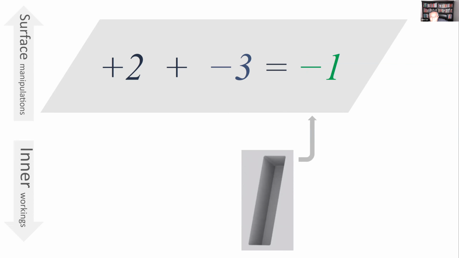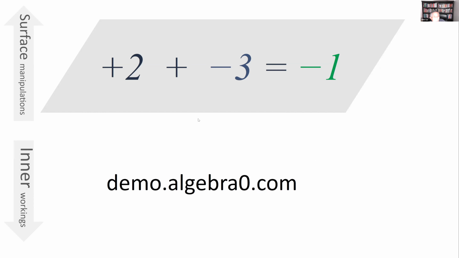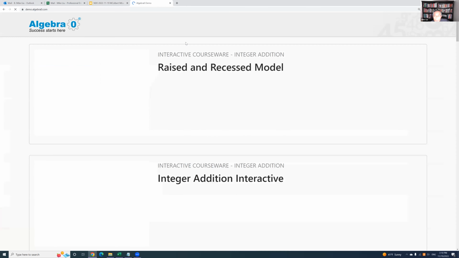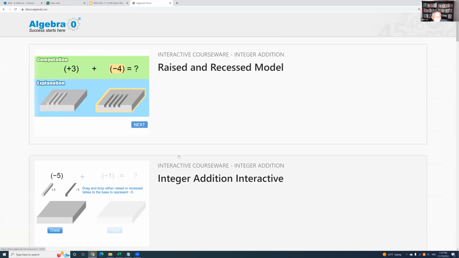So if you just cover a couple of examples, like +5 plus -3, or +1 plus -1, pretty soon, just 4 or 5 examples down the road, the kids can see the pattern. Okay, so let me switch over to the demo side and show you a little bit. Can you see my new screen now?